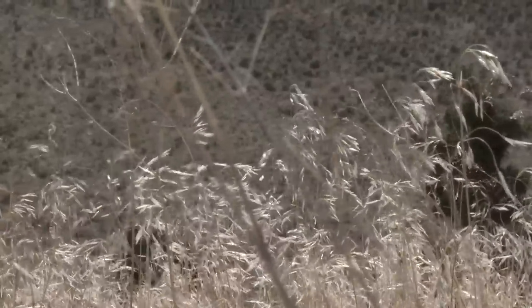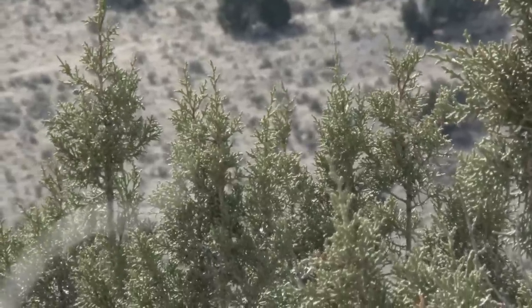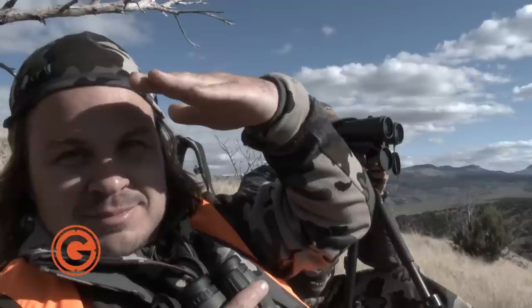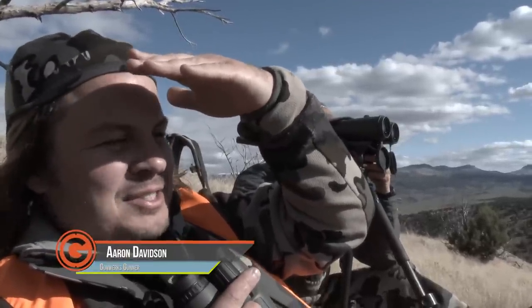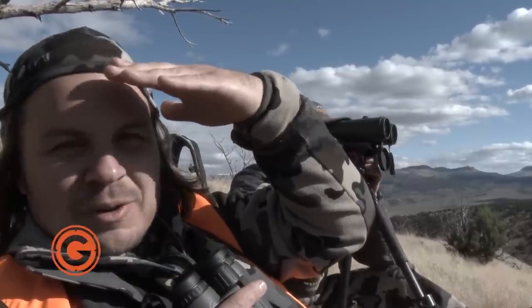Afternoon hunt. We're just gonna come over the backside and see if we can't glass up a good bull. We got one more day left, so hopefully we can find something big. Set up, start glassing. The boys went out this afternoon, smoked a couple coyotes. They went and put a stand up on top of a hay bale and killed a coyote at 500 and then one at 700 yards.